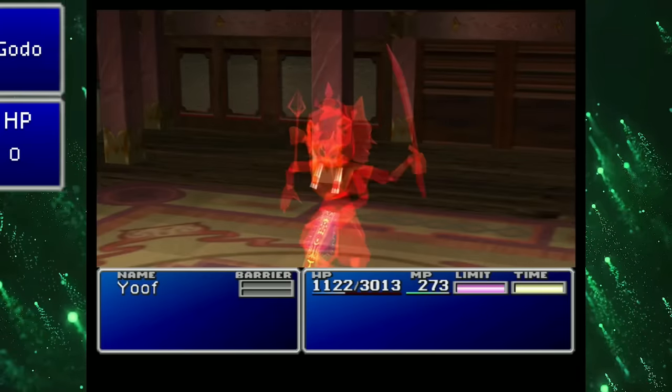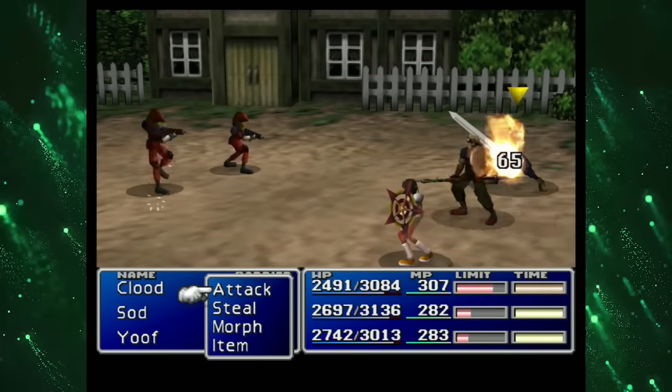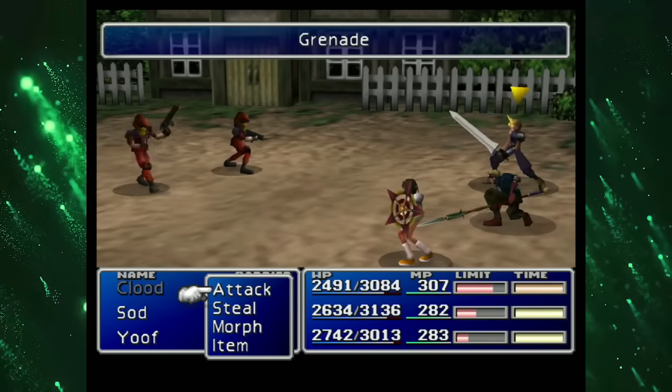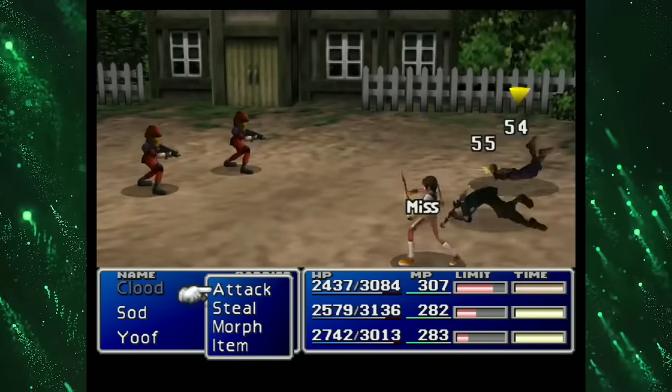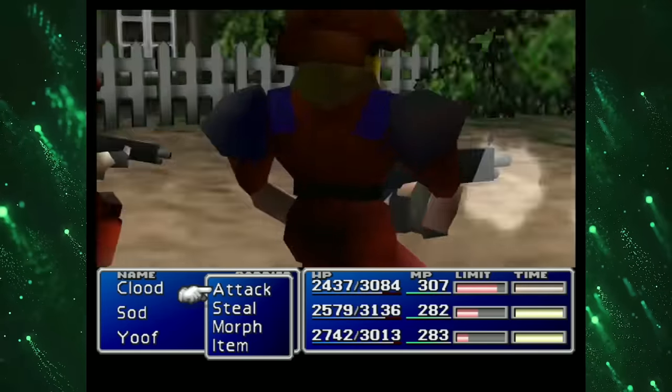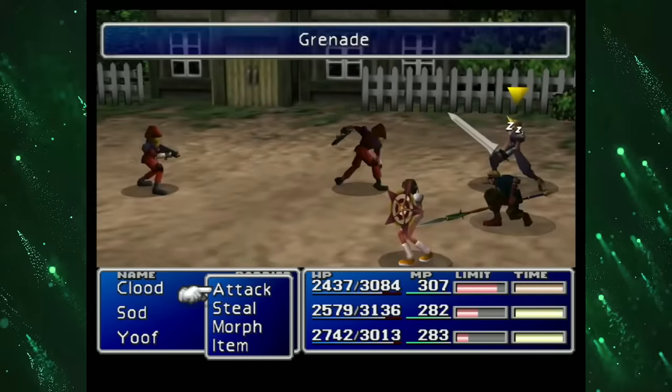Goddo goes down, and next up we need to take on Rude again in Rocket Town, but not before a few more Shinra guards. The biggest annoyance with these guards is that it takes ages for them to damage us enough for us to use our limits. It would have been quicker to take off the HP Plus materia for these fights.